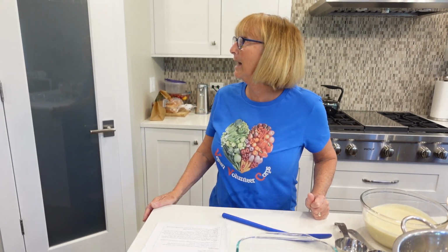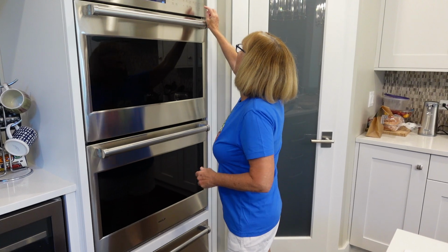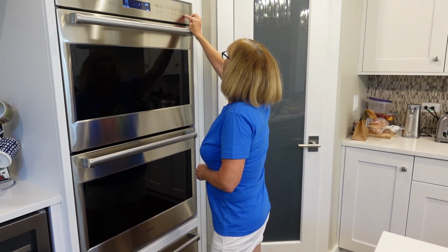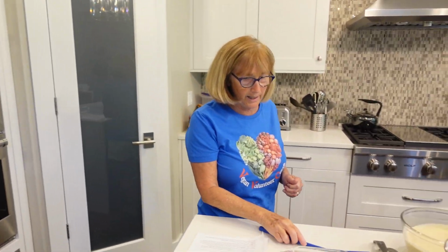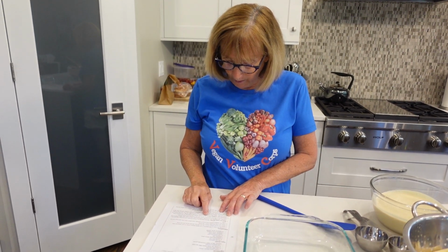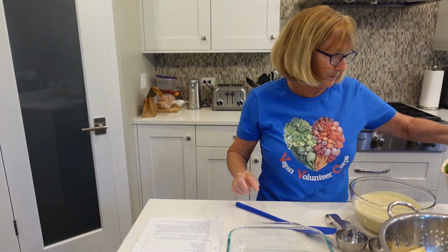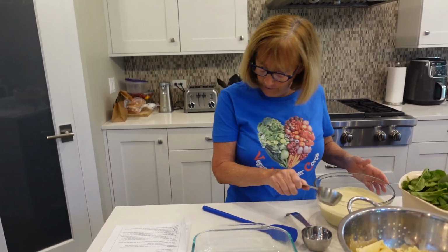So let's go ahead and assemble this. And then I didn't preheat the oven. I'm going to preheat it to 400 degrees, so it should be ready when we're done. And this is what we're going to do. So I'm following the directions. We're going to spoon a 1/4 cup of the Alfredo and spinach. So we have spinach here too. So a 1/4 cup of this.